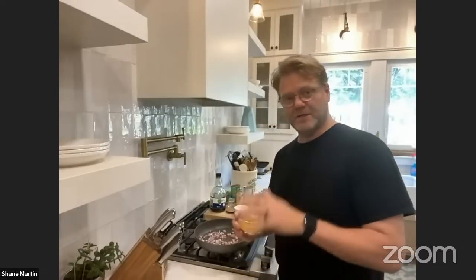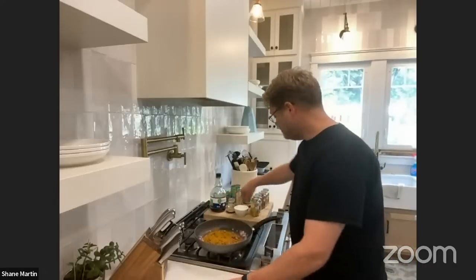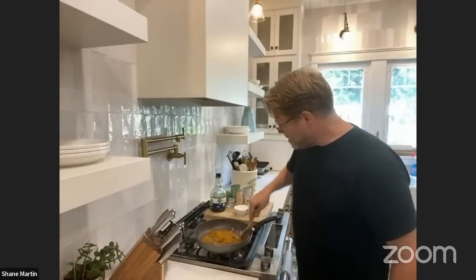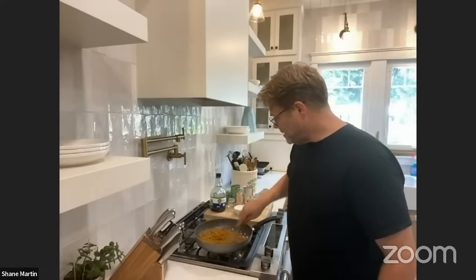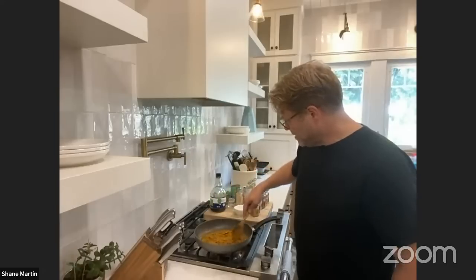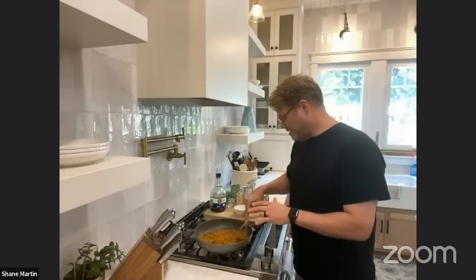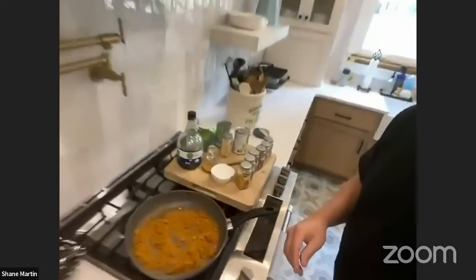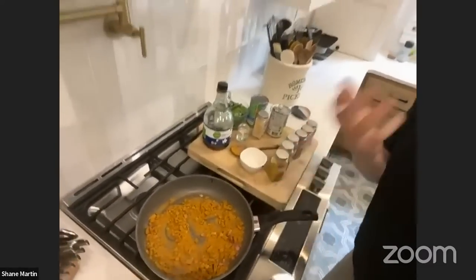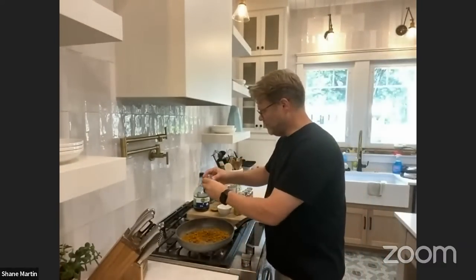So we've got the onions going, and I'm just going to go ahead and throw the curry powder over this and let that toast. The smell that it gives off when it toasts is just unbelievable. If you need to, it'll stick to the pan a little bit, but you can always add a little water. I'm trying to get the phone over here so you can see, but it really covers the whole pan, and the aroma is just awesome. So I'm going to hit that with just a little bit of water.